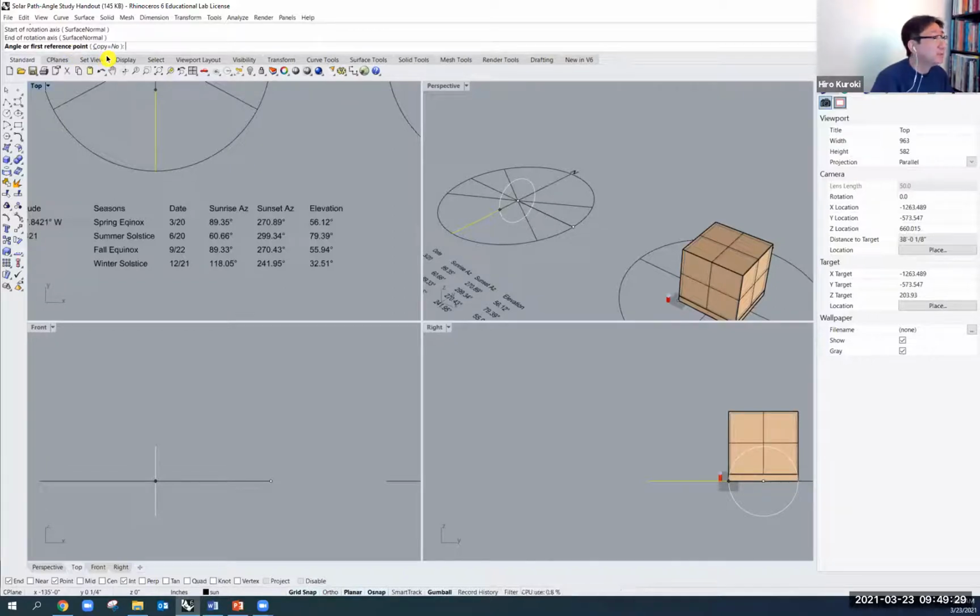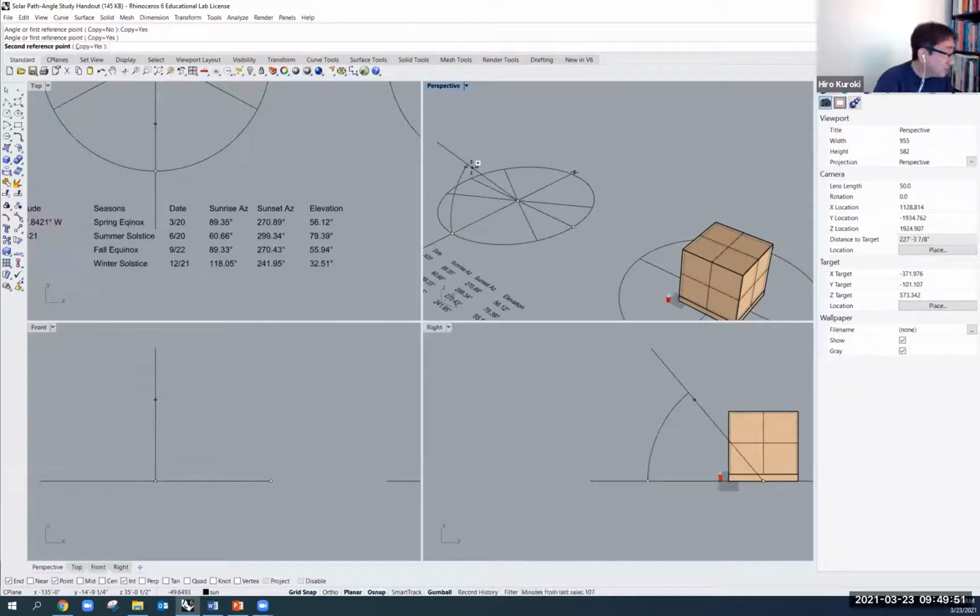So it'll be similar to what we just did with the azimuth. But right now it says copy no. I'm going to say copy yes. So the first point is this point right here. And notice that little guideline, it's telling me which way I'm going to rotate, right? So if I click on here and rotate this way, and noticing the coordinate system right there is still giving me a negative number, I'm going to plug in negative 79.39.